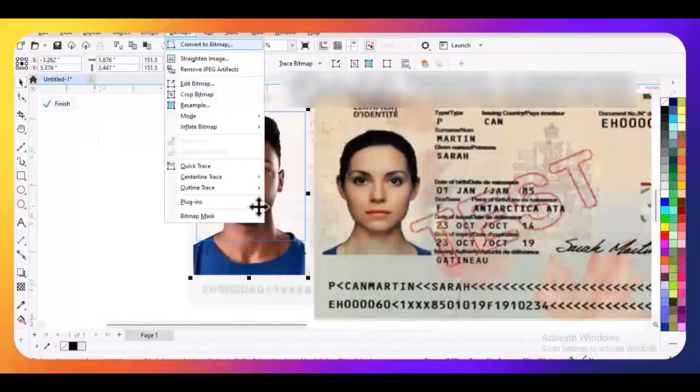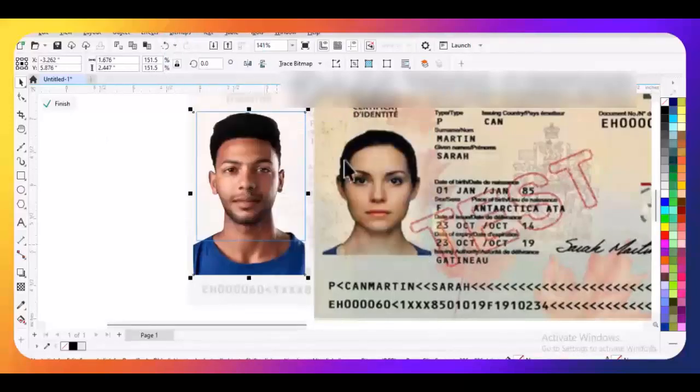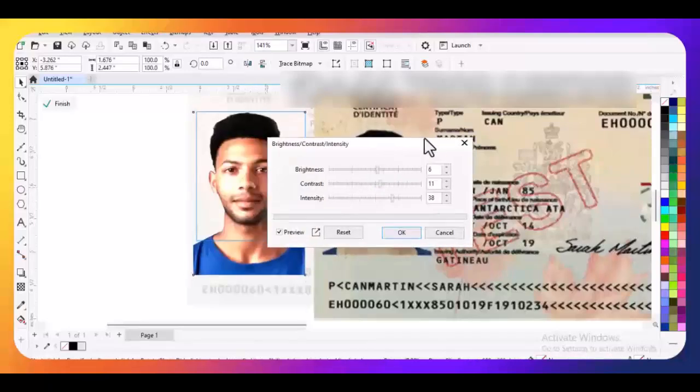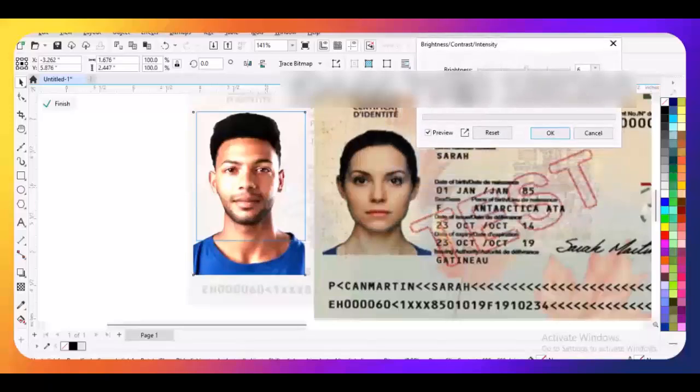If you press Ctrl B on your keyboard, it gives you brightness. Let's reset that first. See how to adjust this image to look like this woman's image. First of all, it should not be too bright.